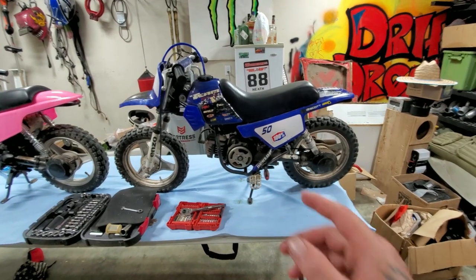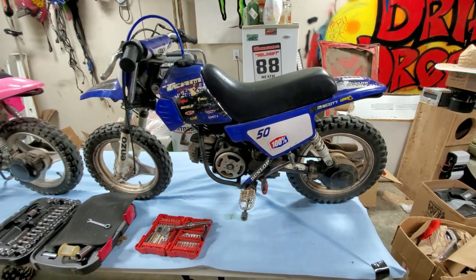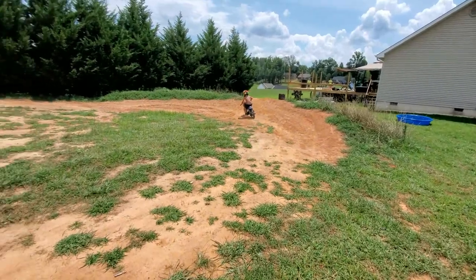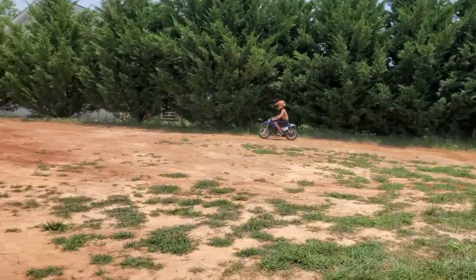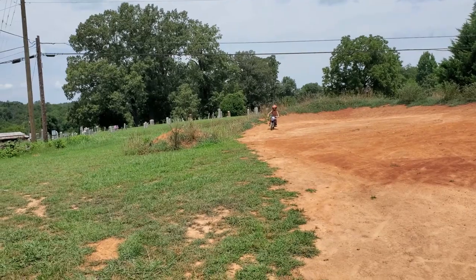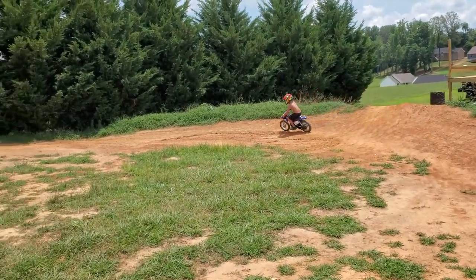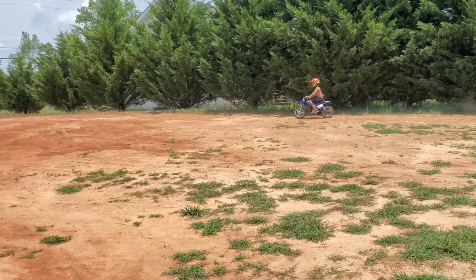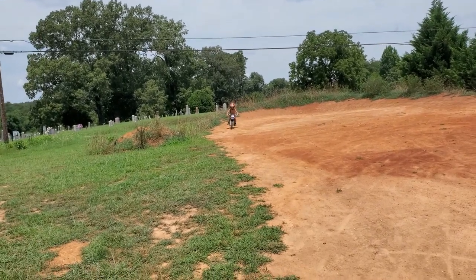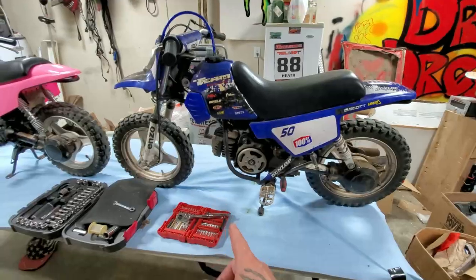We got it, checked it out, actually got it running. It ran for three solid hours, got it fueled up and checked out. And then the motor gave out. It started knocking.